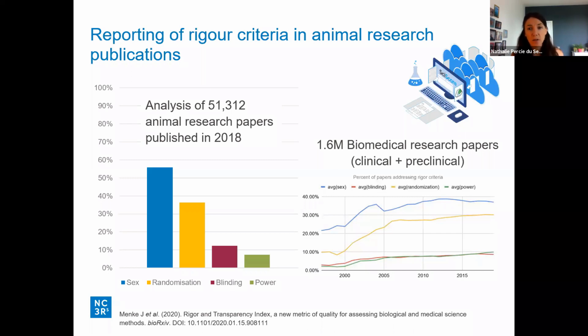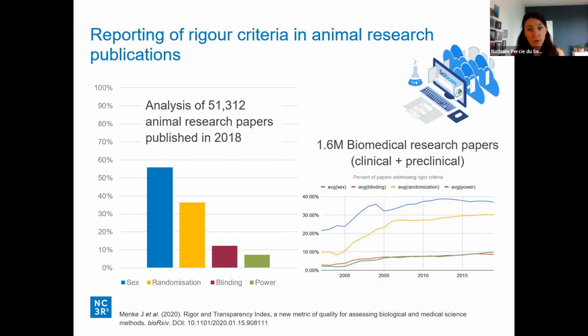And in there, researchers used the SciScore software to analyze 1.6 million open access papers from PubMed Central. So the graph on the left specifically looked at papers reporting animal research and shows that for papers published in 2018, the percentage of papers mentioning the use of measures to reduce subjective bias is very low. Randomization to allocate to groups was mentioned in 37% of the publications, blinding in 12%, and power calculation in 7%.